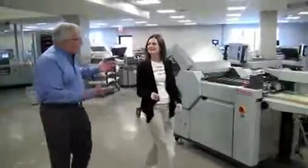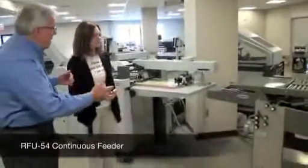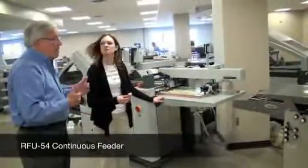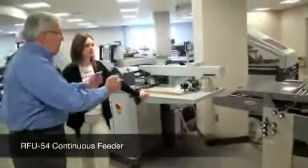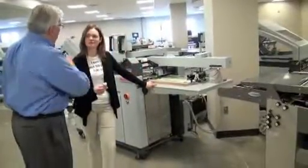So Trish, we have a great line of folders, but we also need to have a great line of accessories to complement before the fold and after the fold. And a good example is this continuous feeder. This is unique in that a customer can start with this folder as a pile folder. But in the future or immediately, if they have a requirement for a long run feeding, simply drop this table, lift that feeder head, and in 5 minutes they'll have this continuous feeder docked and running through the folder.